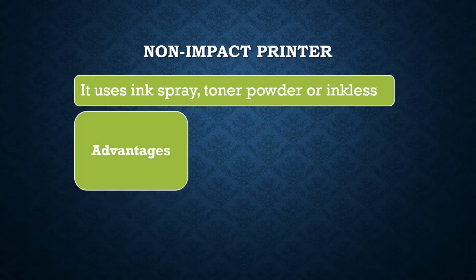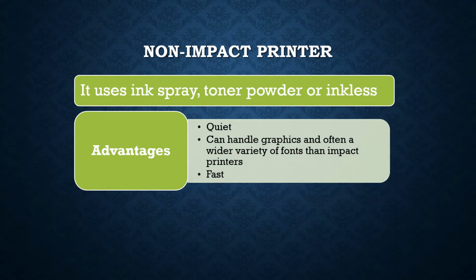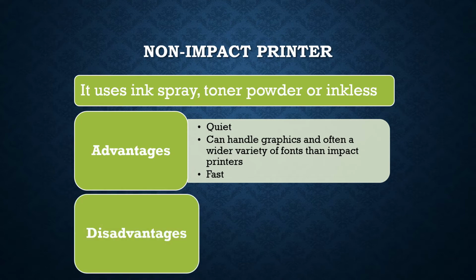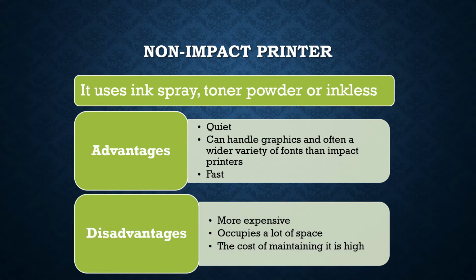Advantages of non-impact printers are that they are quiet, they can handle graphics and often a wider variety of fonts than impact printers, and they are fast in speed. The disadvantages are that they are more expensive than impact printers, occupy a lot of space, and the cost of maintaining them is also very high.